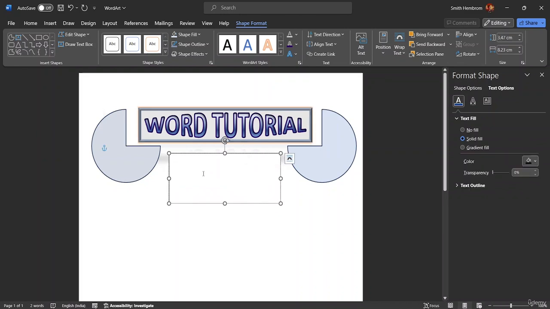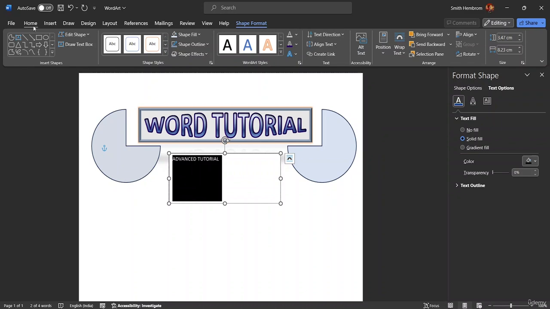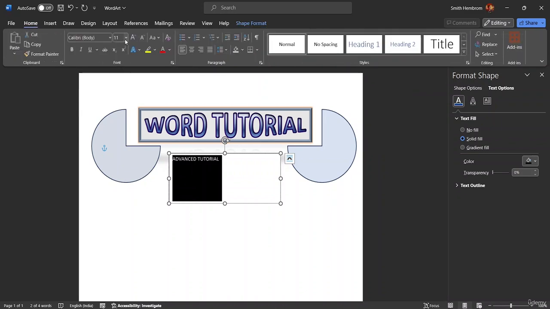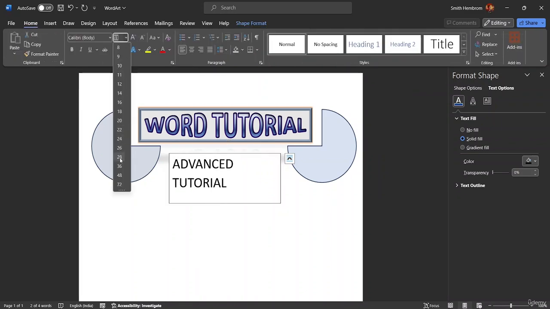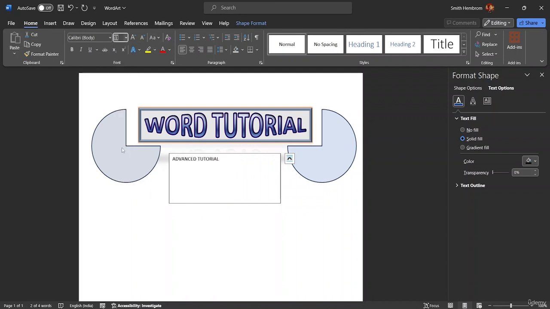Now if you want to write anything, let's type "advanced tutorial" over here. If I want to increase its size, I will go to Home and increase the size somewhere over here.